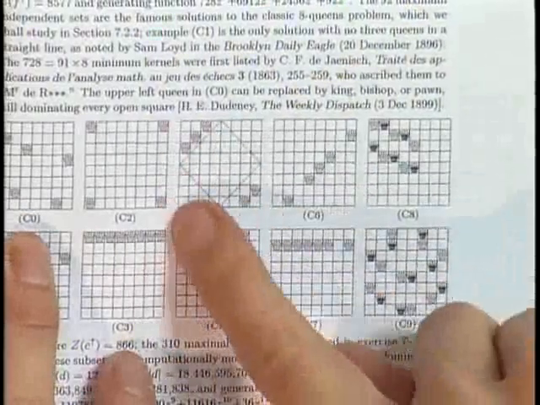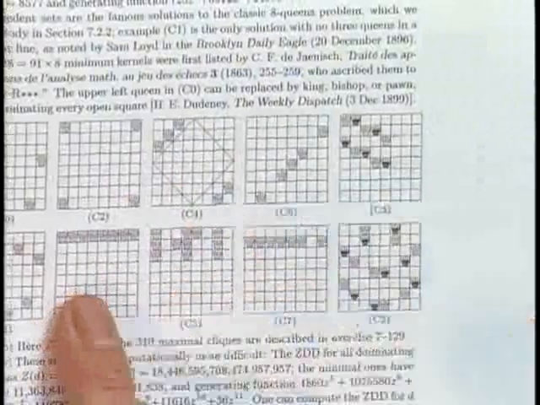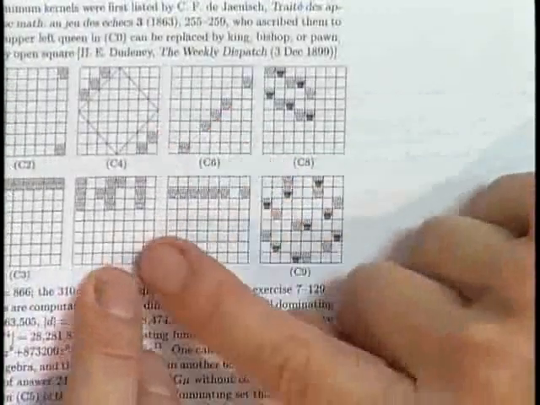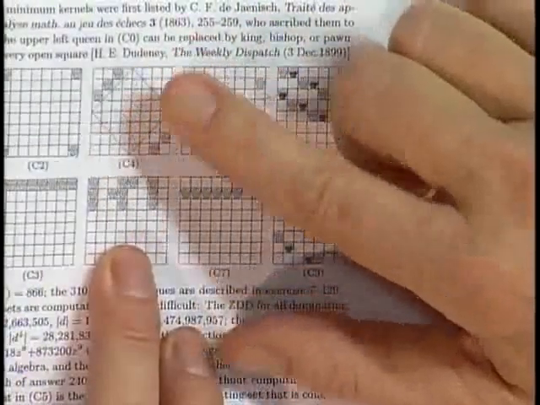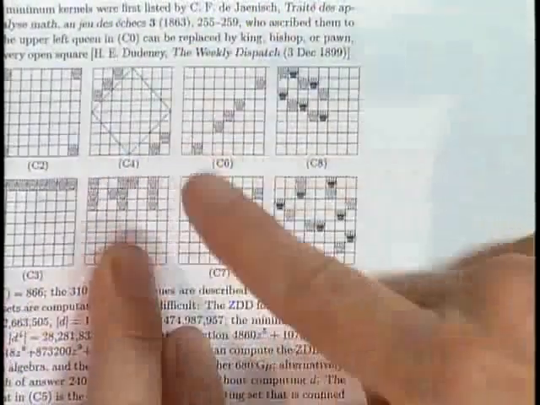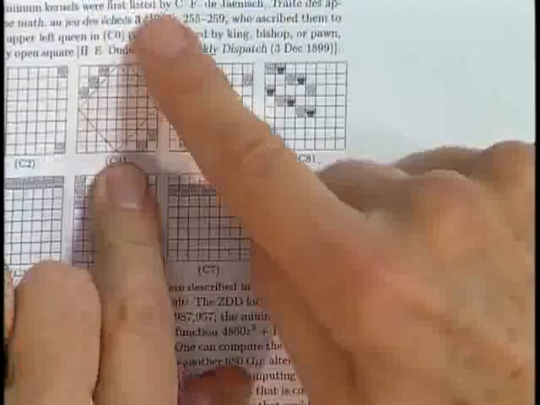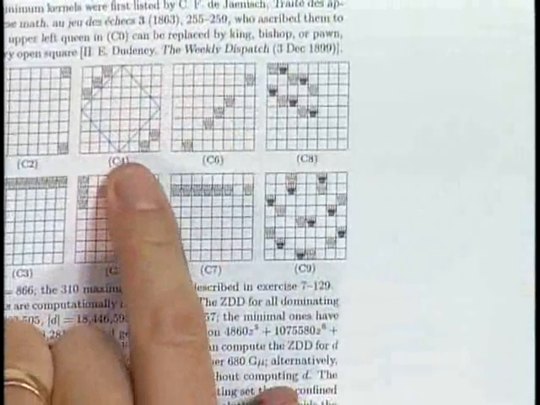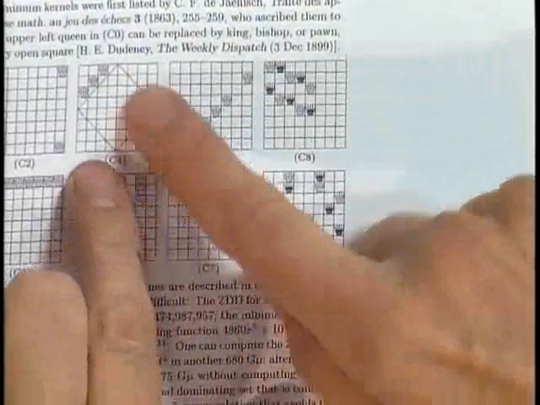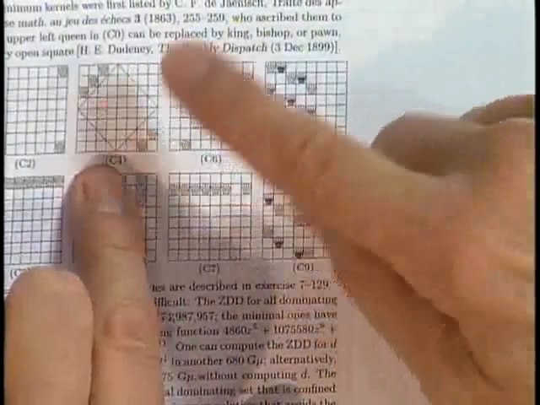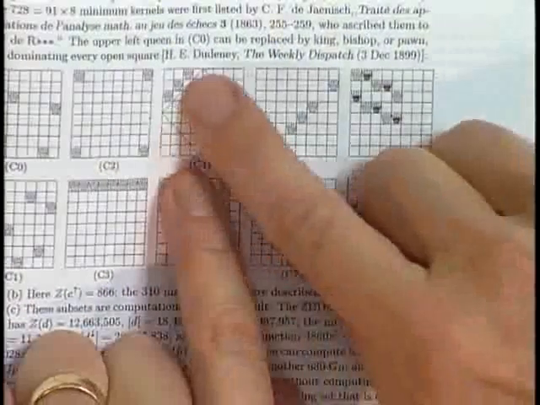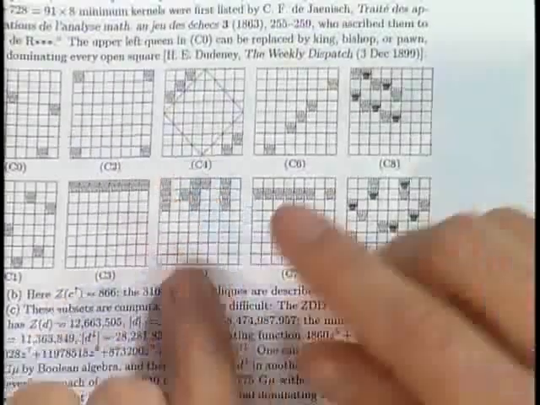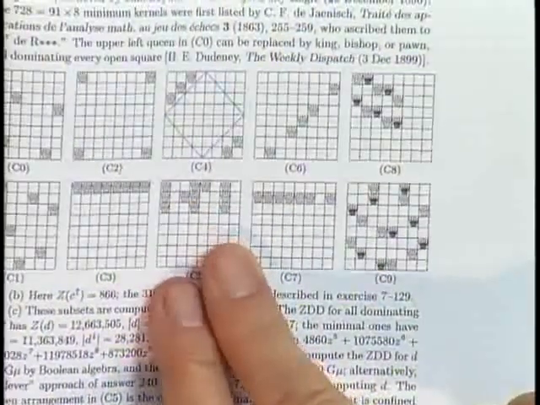You have cliques here. There's a maximum clique. These are both maximal cliques, and this is a maximum clique of queens. This one, these are dominating sets. A dominating set is where everything that doesn't contain a queen on it is attacked by some queen. This is the only case where you can leave out the entire middle of the board. But it's not independent. These aren't independent, but they dominate the whole board. And here's another dominating set.